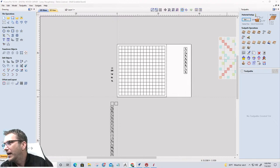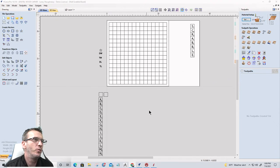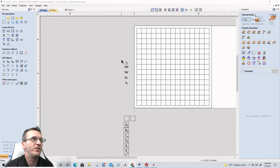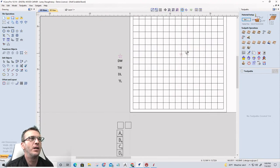Okay. So while I'm waiting for some more questions, let's get our board laid out. The first thing I want to do is, of course, our star goes into the center of our grid.